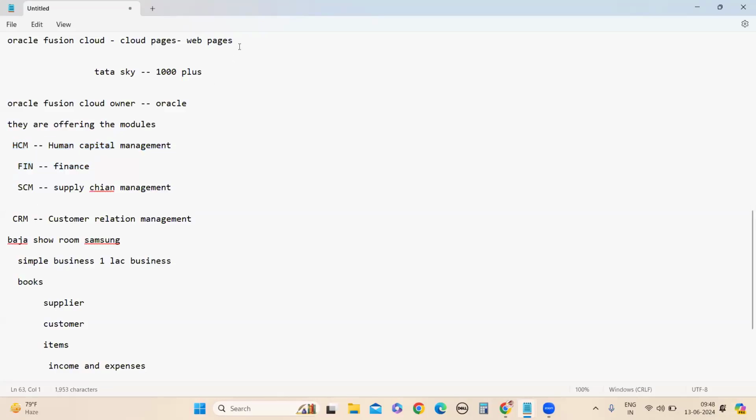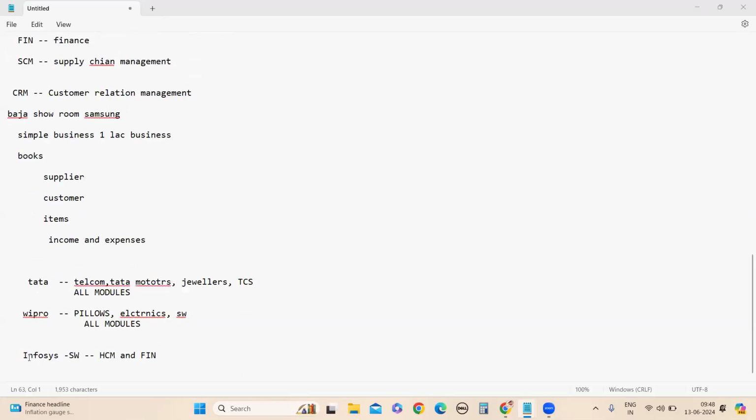Now here definitely you will ask one question. Sir, every company has financial operations, na? Every company will also have some supply chain operations, right? So any company requires these also, right? Financial and supply chain. But they will go for other products, not Oracle. Why? Because for finance and supply chain they have very little data. Why should we go for Oracle and subscribe all these modules to pay a big amount?